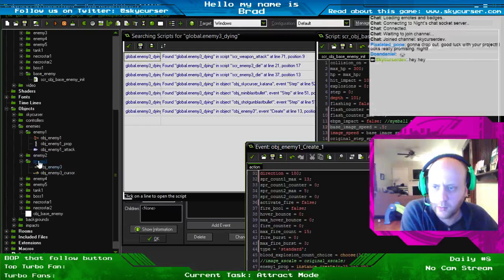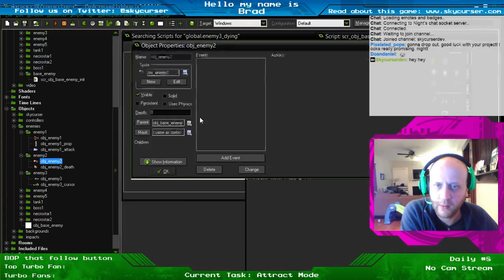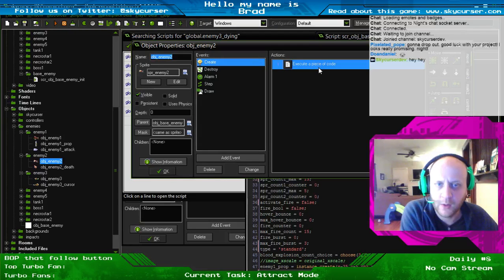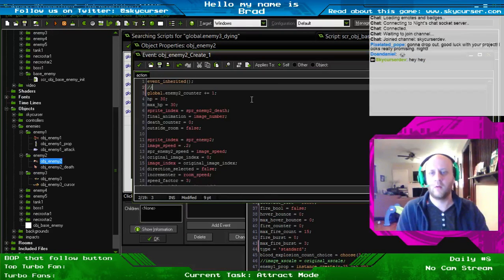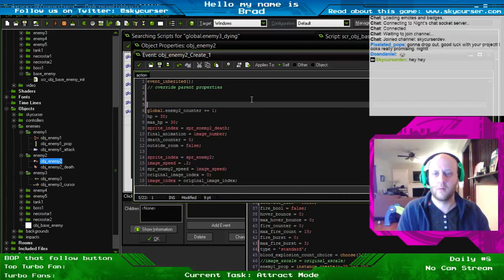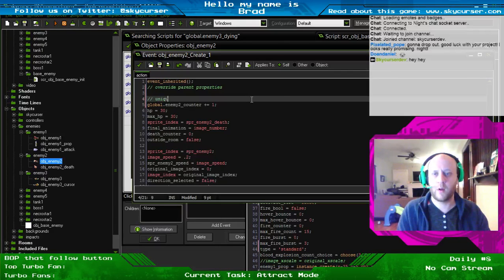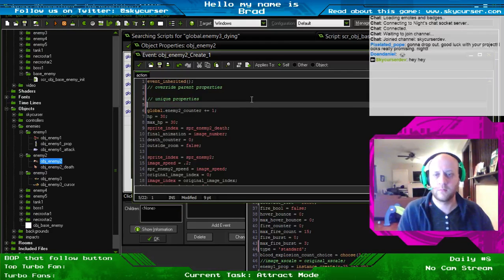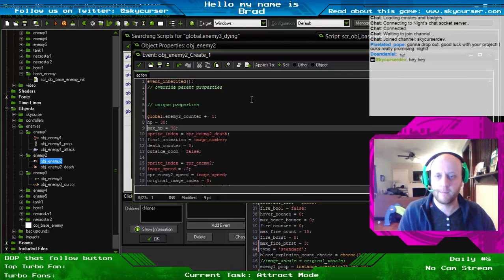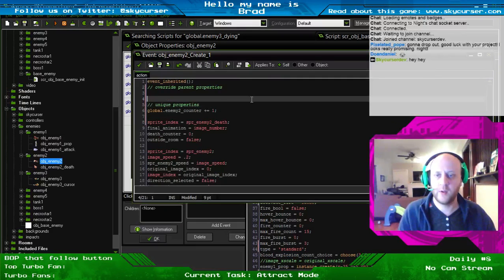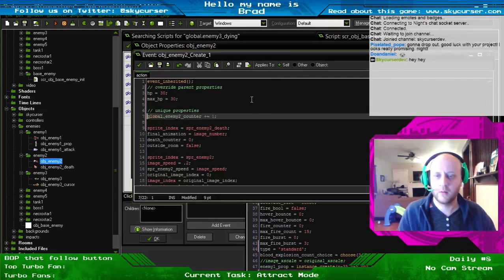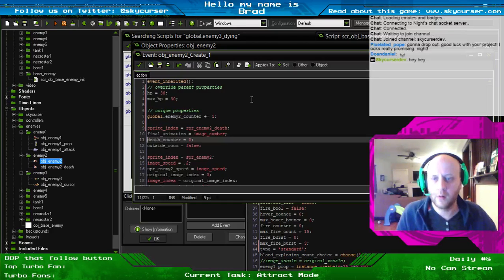Gonna go back to 2 really quick since I organized these in a specific way and make sure that I have unique separated out. So override parent properties, unique properties. HP, max HP, those are overriding.